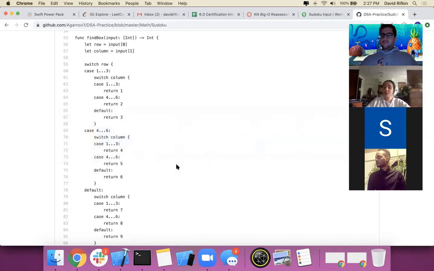What's the question again? So she's got this big long switch case with nested switch cases, and it's to figure out what box, so what subgrid someone's guess is in. Do you see a pattern for figuring that out?